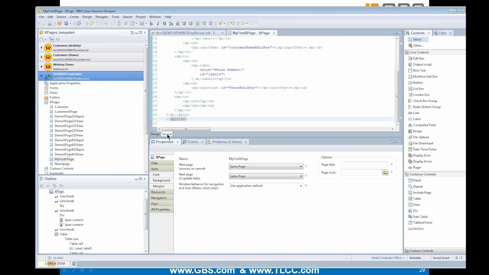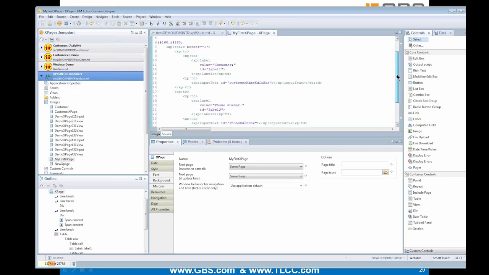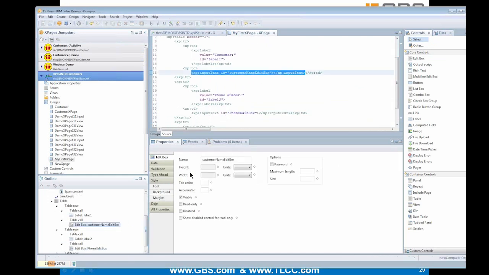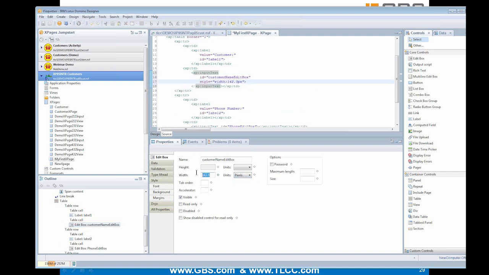Okay, if I want to look at the source here, so let's say here's all the source of what makes this XPage up. And again, I can go to the outline view and look at this particular edit box. Clicking on the edit box in the outline view highlights the control that makes that edit box work. This is called the input text. And you see that it has the ID that I created, and we have the properties down here. If we were to add a property, let's say we want to set the width, notice that it made the change up in the source tab.